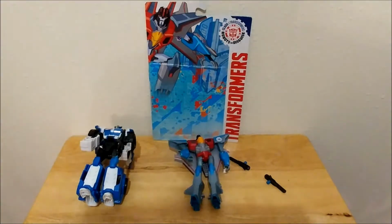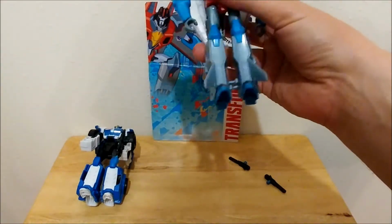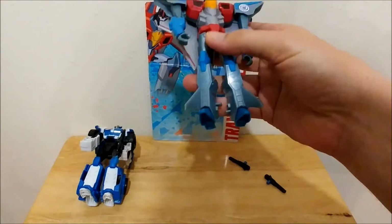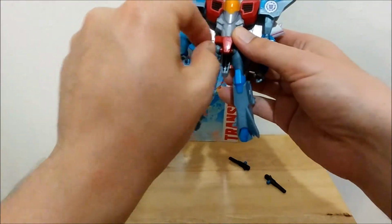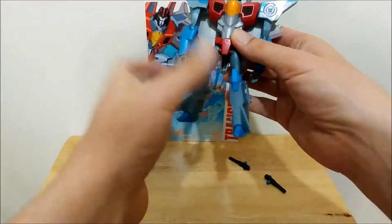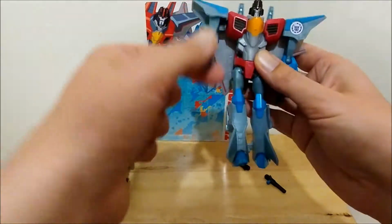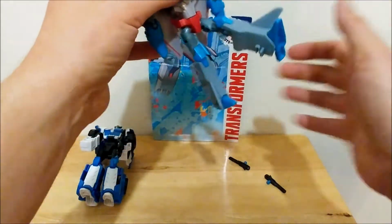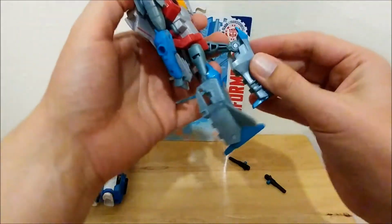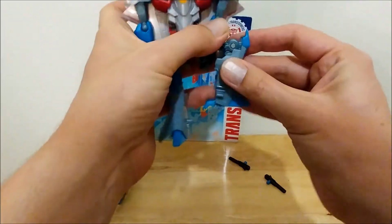Anything else you might want to know? I'm happy with it. I could do without the flimsy. I've said it before, and I will definitely say it again: if you pop the leg off and use some clear nail polish on the ball joint and give it a moment to dry out and put that back on, hopefully it'll tighten that up. Hopefully to this level of tightness, because these arms are great. Legs, I'm worried. And pretty good posability, all things considered.